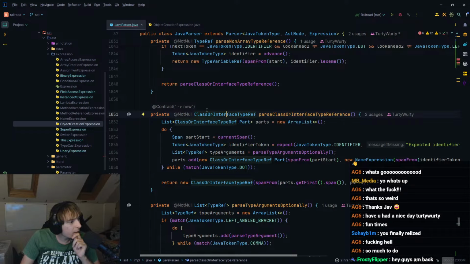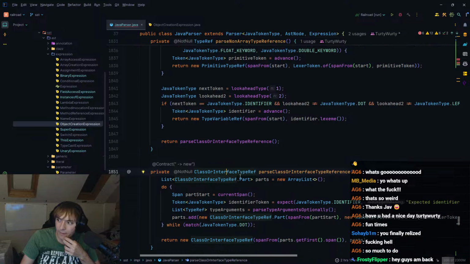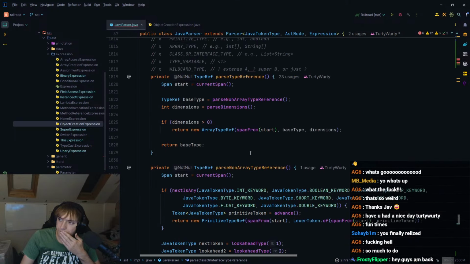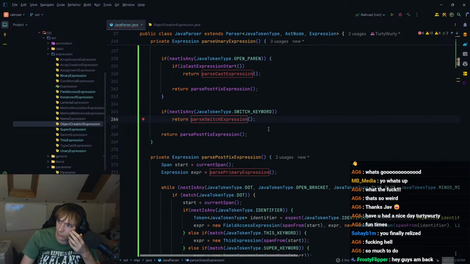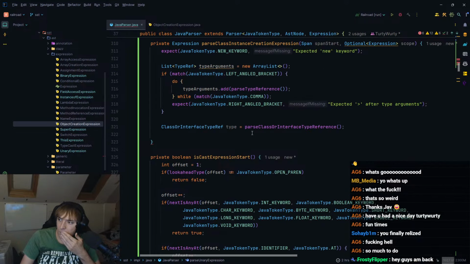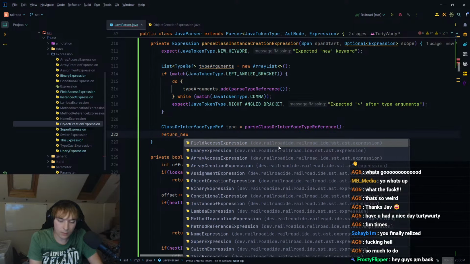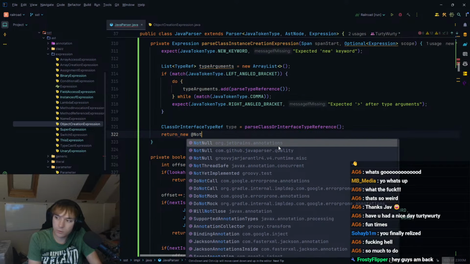How can you have annotations? That's not a thing. Is that a thing? Wait. Wait a goddamn second. Can you do that? No, surely not. Can you do a new return a new at not null?